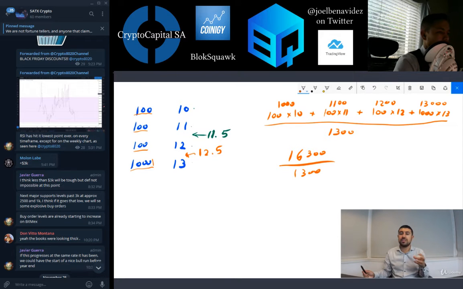The bigger the quantity, the more meaningful it is. It's the same thing in trading. If you have a stock that traded just 100 shares here, or 200 shares here, well, that's nothing. How meaningful is that? So that price is not as meaningful as a price where the stock has traded a lot. So by looking at volume weighted average price, you're actually averaging the prices that it traded at, but while taking into account the respective volume.